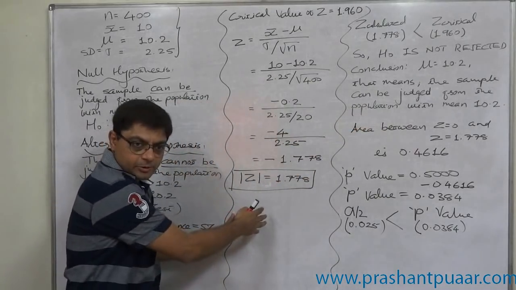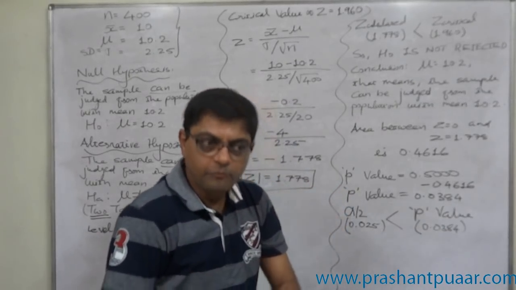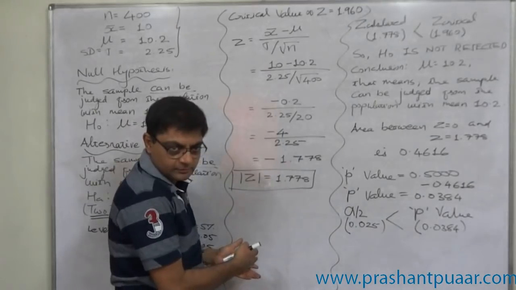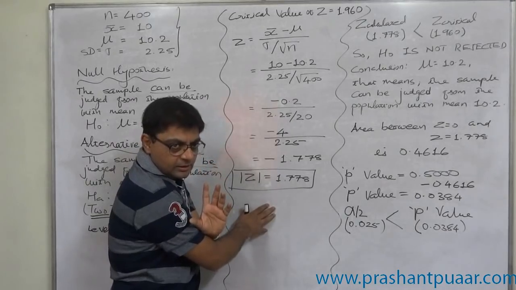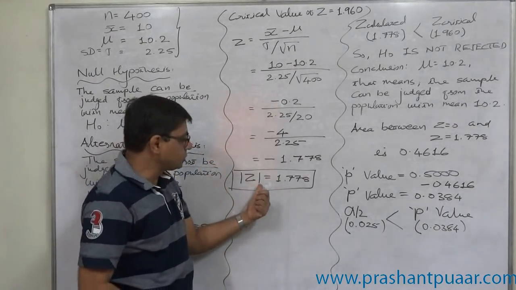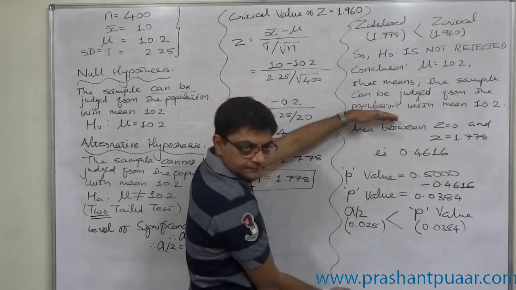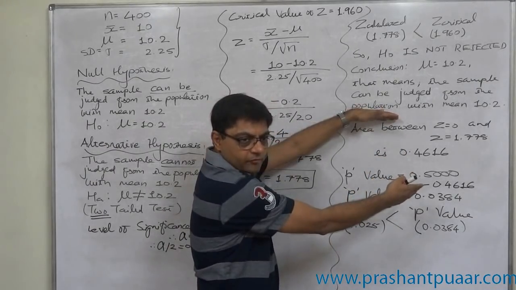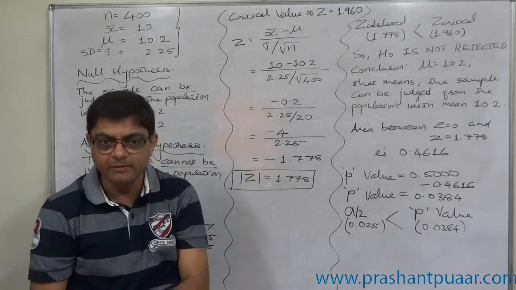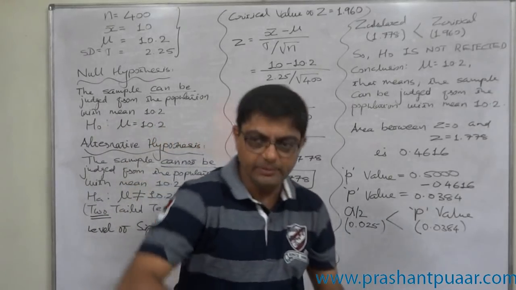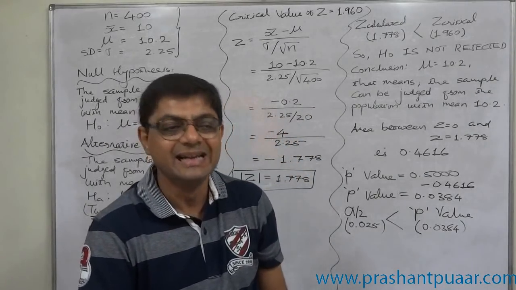This is called critical value approach. This is called p-value approach. But to arrive at the p-value, first we have to calculate the critical value. Up to this step, the calculations or rather the steps are common. But there are now two alternatives. After calculation of critical value, whether we are going to use the p-value approach, then we have to take all these steps. Find area, subtract it from 0.5, p-value, compare the alpha with p-value. If alpha is less than the p-value, the null hypothesis is not rejected. That means, on the other hand, if the alpha is greater than the p-value, the null hypothesis is rejected.